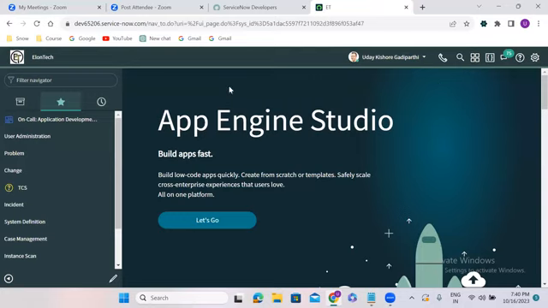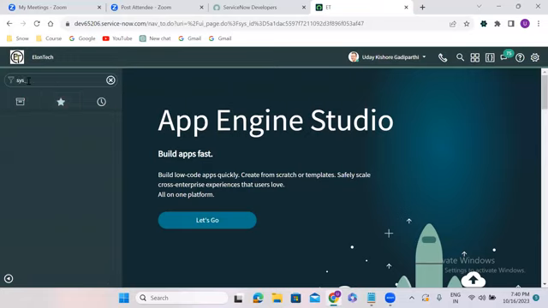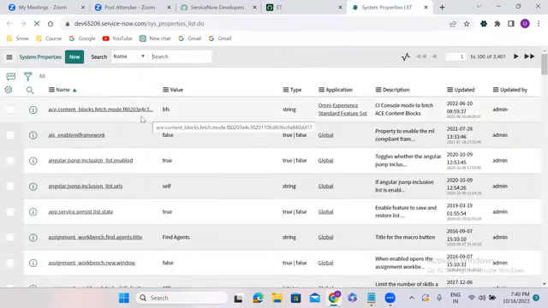Okay. So then again, if I want to switch back to next experience, what I have to do is open the system properties from here. Type sys_properties. Okay. Open the system properties.